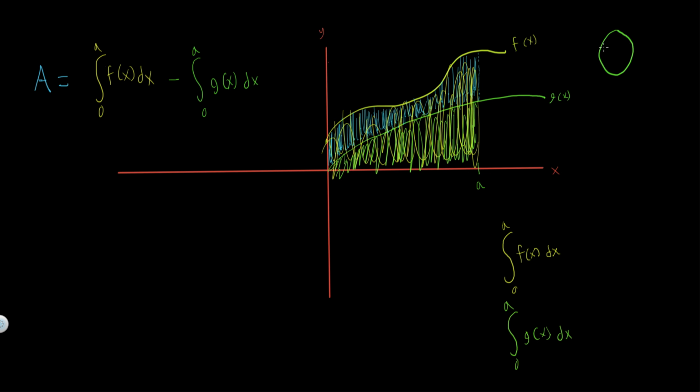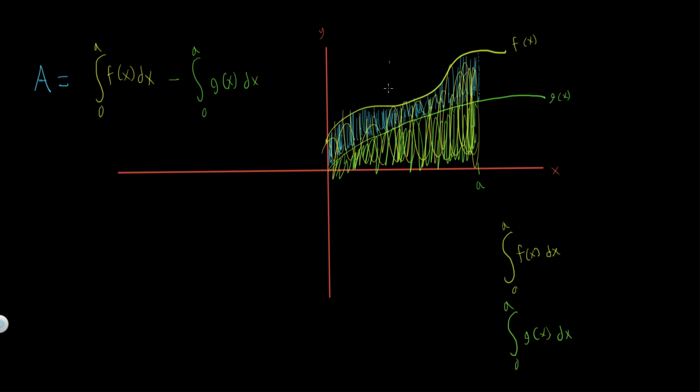And you could think of it like, if we have some sort of circle, for example, and we want to take the area of this little segment of the circle. Well, what we can do is take the area of the whole circle and then subtract out this portion, and that gives us the area of this portion right here. So that's a similar thing we're doing. Now I want to think about an actual example, and we want to use functions which we have equations for to make this more concrete.